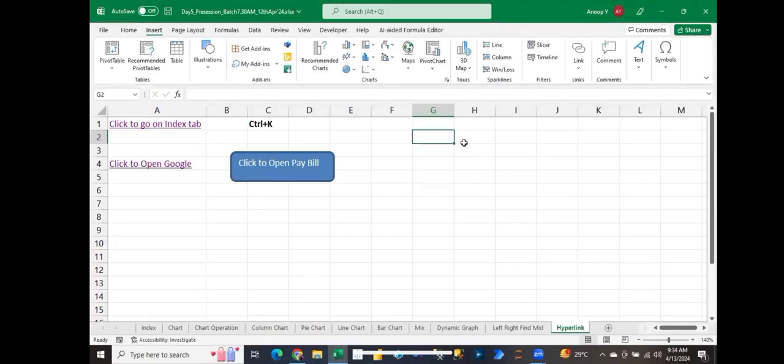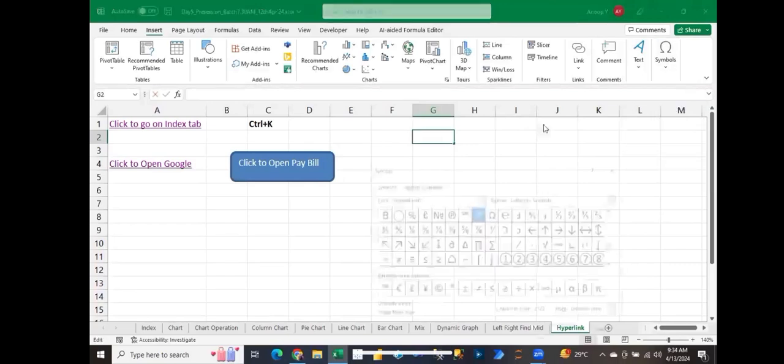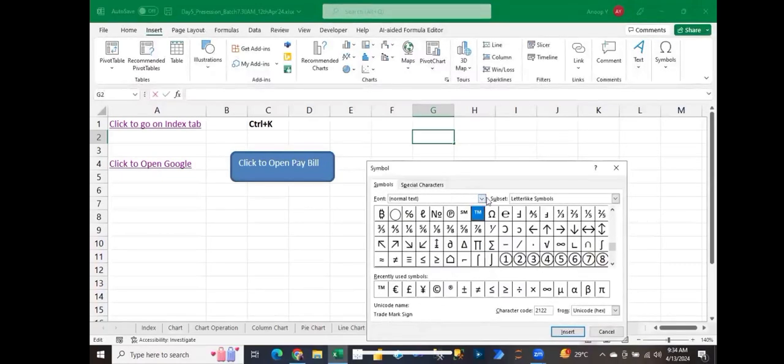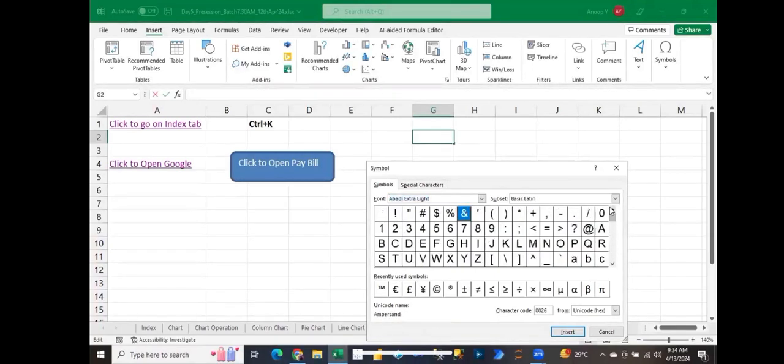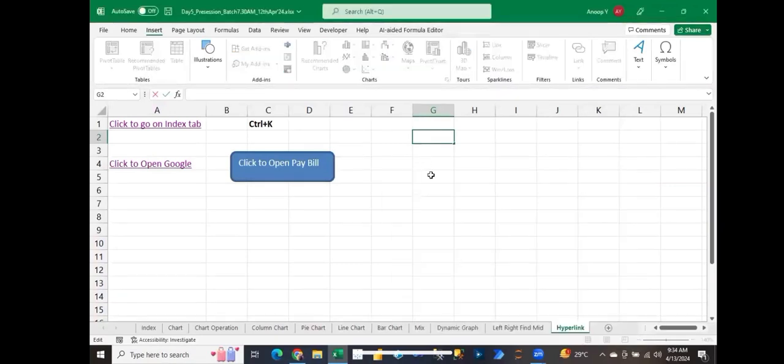So if you want to insert any kind of symbols, in that case, you can go for the Insert, go for the Symbols, and you can also go from here. This is related to the font. You will be able to see where that is existing and you can utilize this one. It might be very rare that you will use it, but if it is required, that option is also given to you. So this is the concept of how you can insert a symbol.